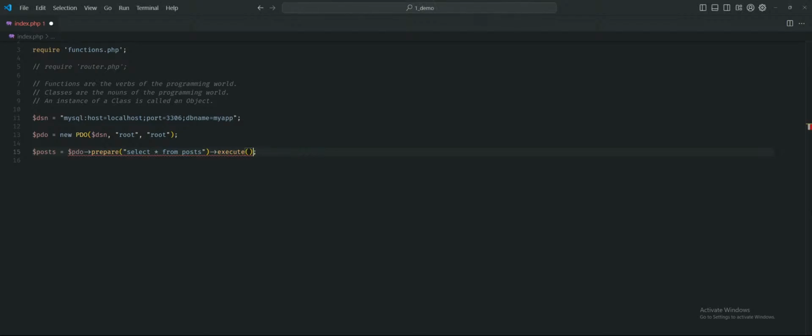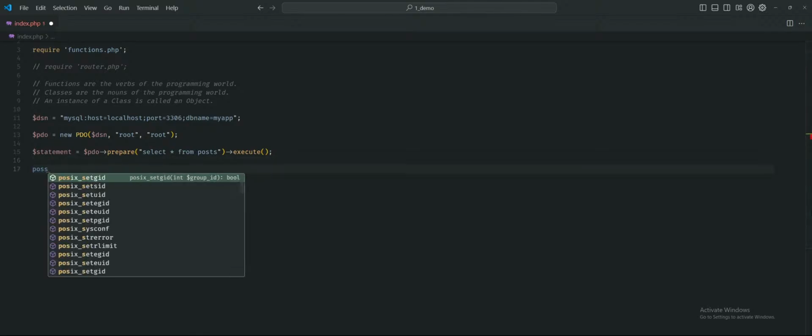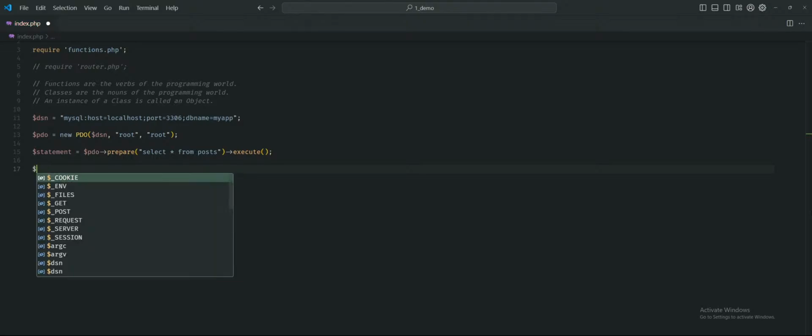It won't. So statement is this, then posts. Oh yeah, because the fetchAll comes from a method on the statement object and not the object that's executed up there. I hope that makes sense.